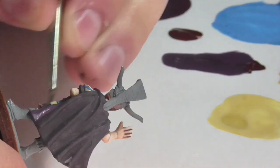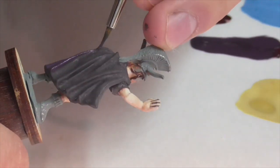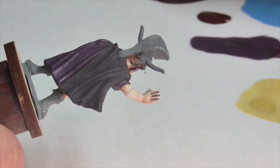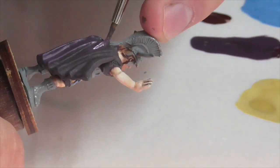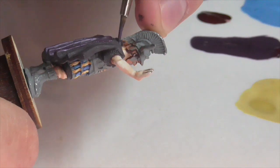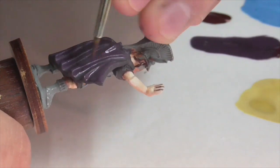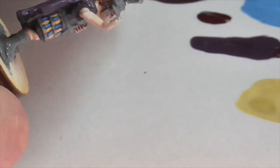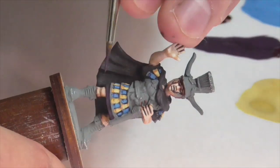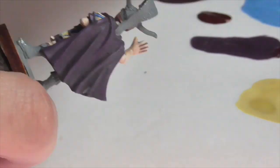Now I'm going to begin the process of highlighting this cloak. The tunic areas are relatively small, but the cloak is quite a lot of work — this is a place where you really have to get good at blending to get good results. The first color I'm applying over my base is plain Vallejo Royal Purple, unmixed. I apply it to all the sharp creases and high folds, but also blend it out into the areas between creases, keeping that really deep purple in the darkest areas at the base of the creases.